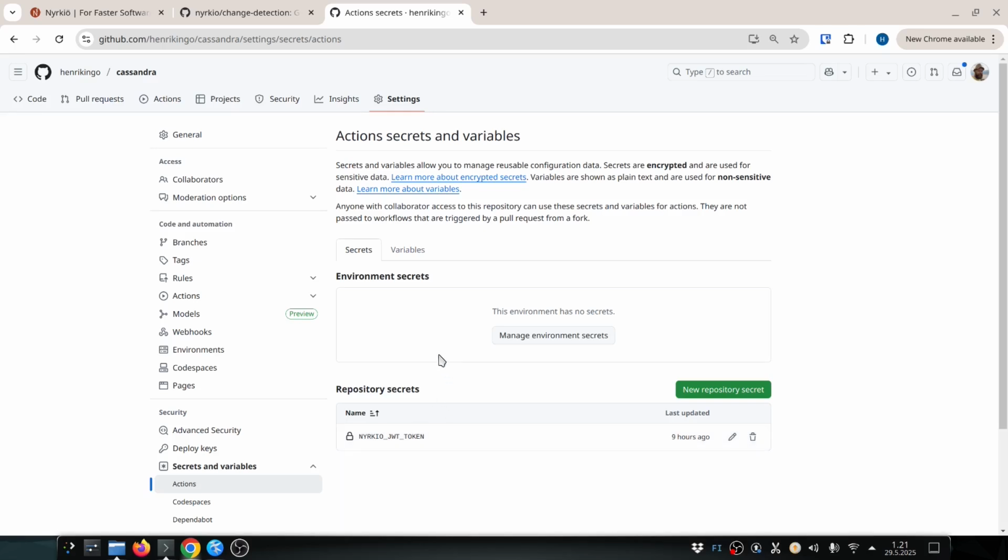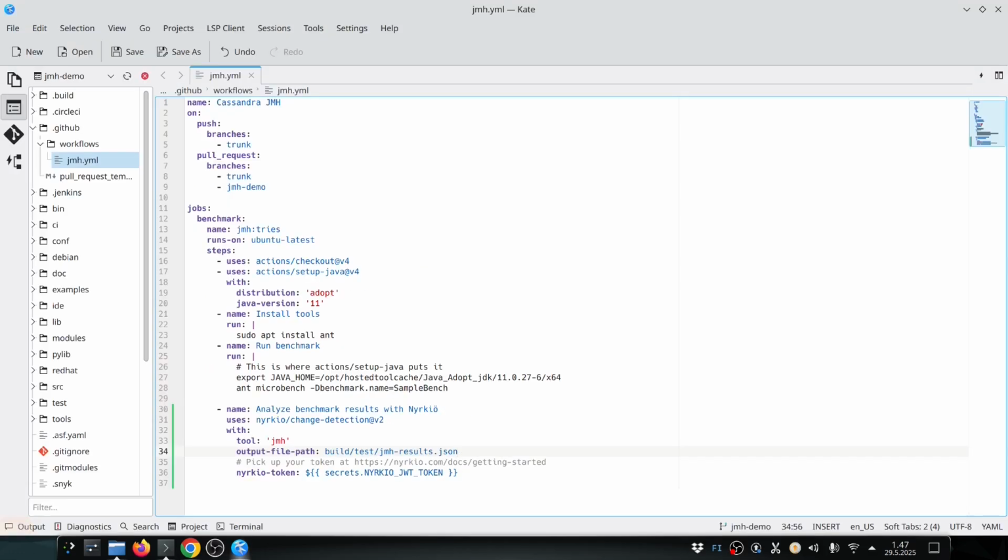So you can also use the environment, but then you need to know which environment you use for what purpose. Repository secrets are just always there and always work. There are many other options you can use, and you'll find them in the README repository.